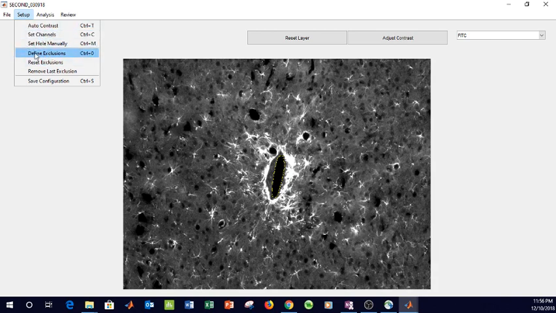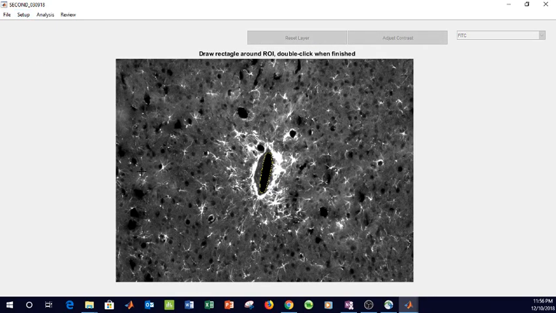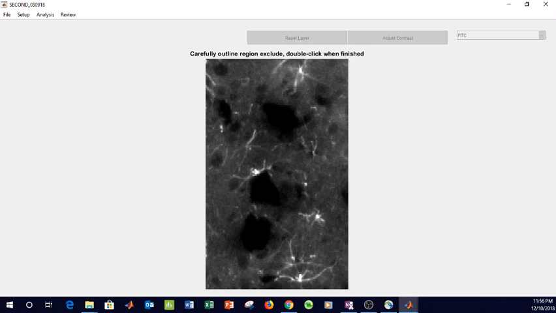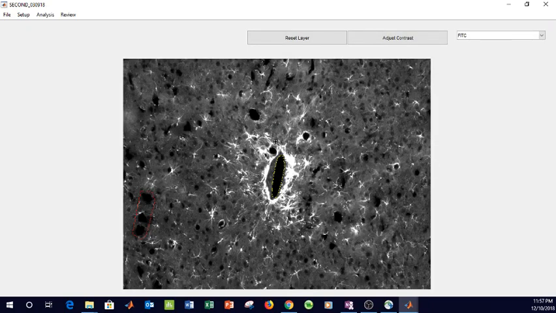So we go up to Setup, Define Exclusion, and let's just say we're going to exclude this patch of small holes over here, which could be blood vessels, or could be just small tear artifacts from slicing. It's kind of hard to say. All right, so we'll double click when finished. Okay, so we have our hole defined and we have some exclusion over here.